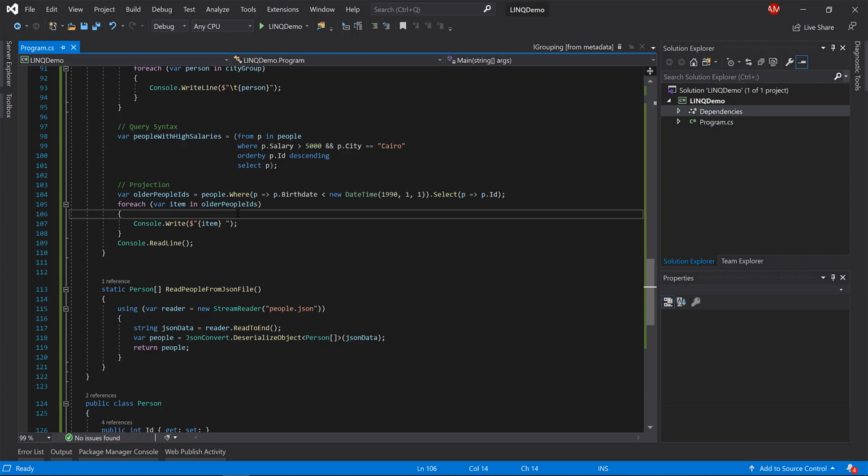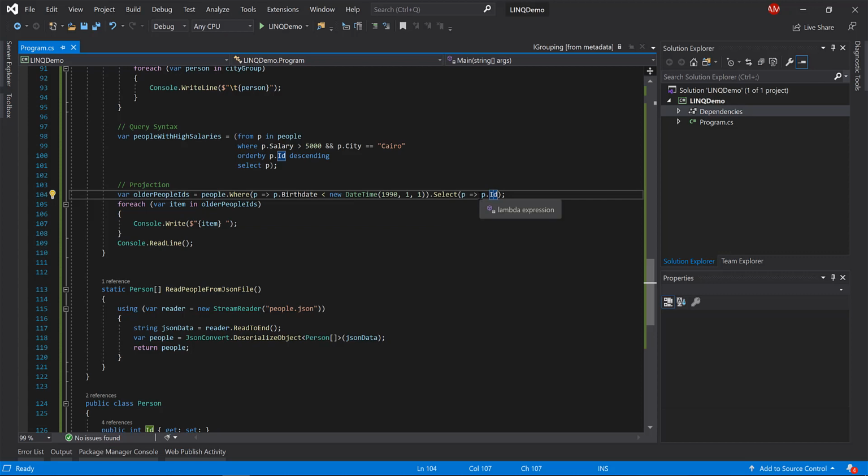So instead of getting all the customers and putting them inside memory, you can use a projection with the select function and get just the properties you want. So you can tell the CLR, only give me ID. As you can see here, you will receive an enumerable of type integer only.